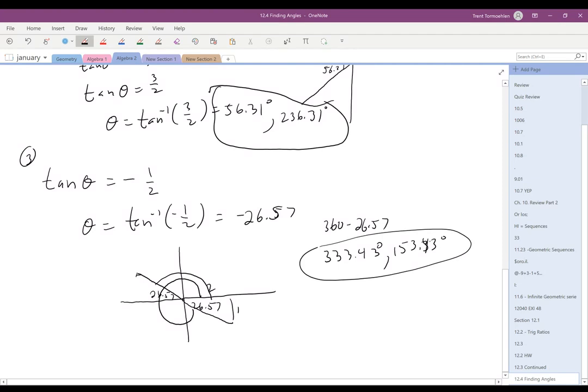You can verify them if you type those into your calculator. So if I type in tangent of 333.43, I get negative 0.5. It's a little bit of rounding error involved. If I do the tangent of 153.43, same thing. I get negative 0.5001079712. And so I can verify that, yeah, those values give me a negative 1/2. There's some rounding involved if you didn't round your answers before you typed them in. If you just use the answer that it spit out as your reference angle, then it would get even closer to an answer.